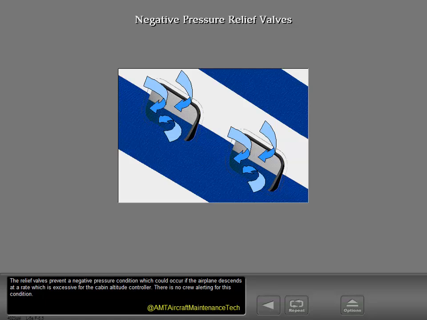There is no crew alerting for this condition. The relief valves open automatically when the cargo doors are opened by the ground crew.